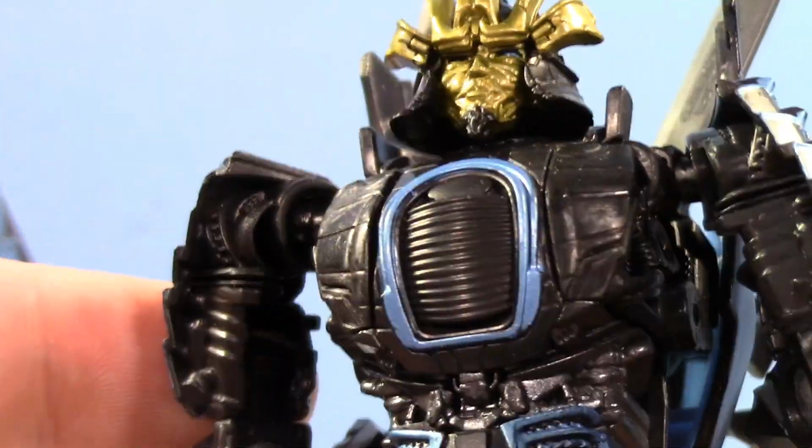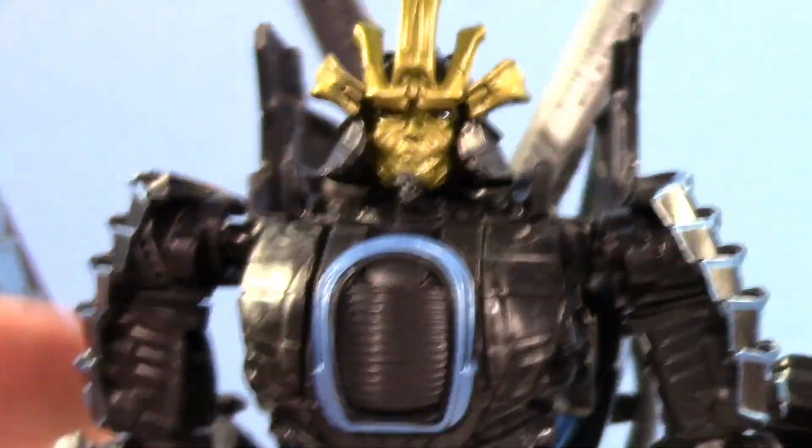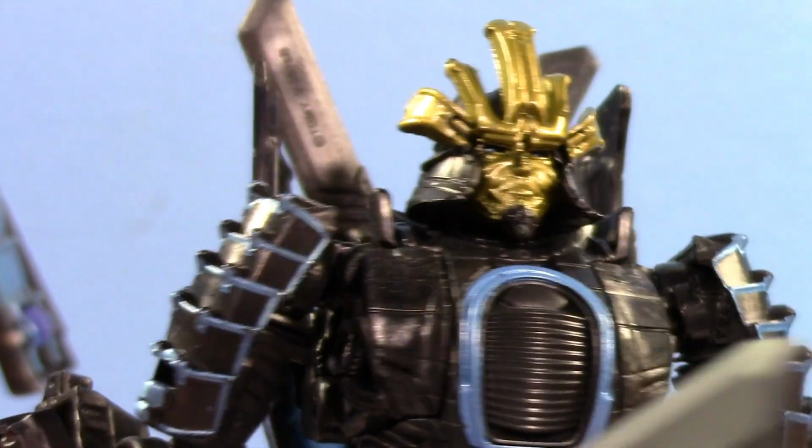And look at this. He has this really nice highlight work for the shoulders and the armor and the knees there. The legs are pretty much shared from Dropkick, unfortunately. But you know what? It's all right. It's no biggie. But look at that. All the nice little light blue highlights and everything really looks nice. I really do like the look of that. He just looks really good.